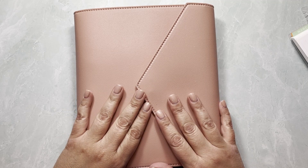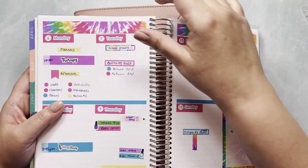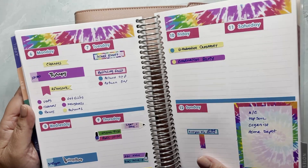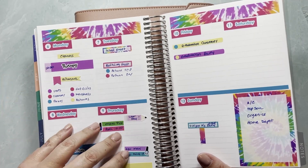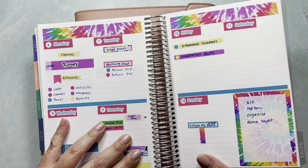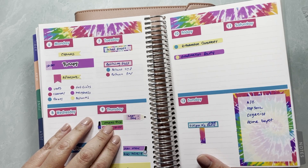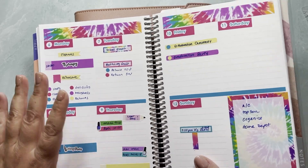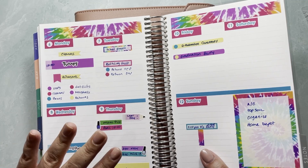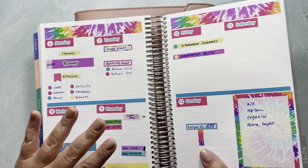I really like having the weekly view in my A5 compact vertical — I'm having a lot of fun setting it up. It's very similar to the hourly one, but I'm going to continue doing these videos and using this setup with the coil planner. I might revisit this at the end of July to see how things are going, but for now this one is also staying.